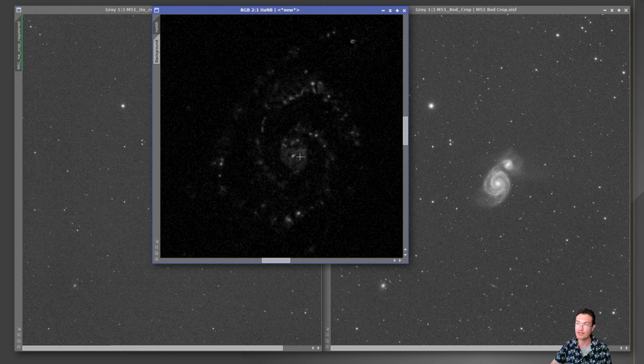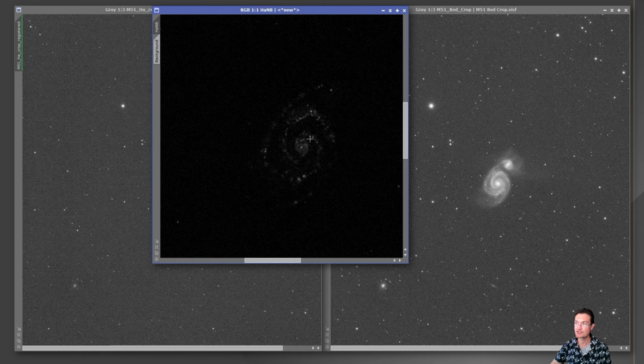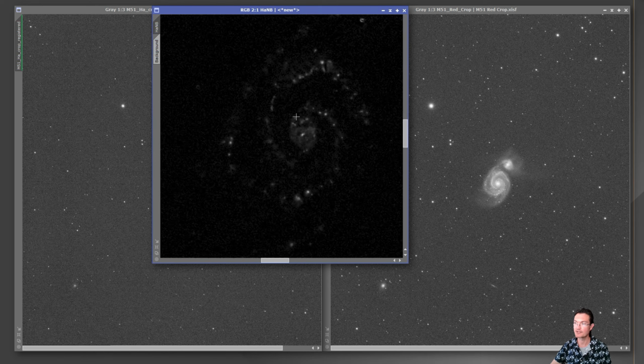I would also recommend running Noise Exterminator at this stage, or GraXpert denoise if you don't have Noise Exterminator. This is the perfect time to do it. You don't want to run any noise reduction prior to your subtraction. You want the raw signals to be subtracted during the process.